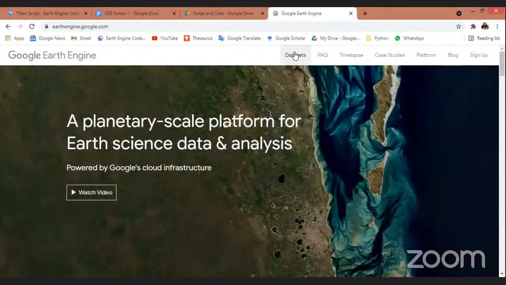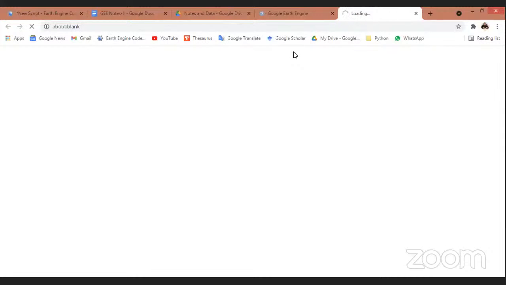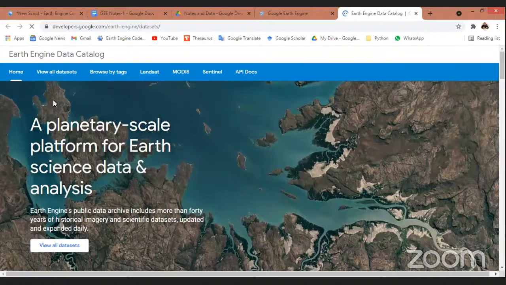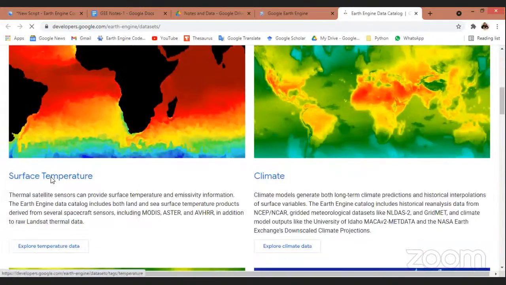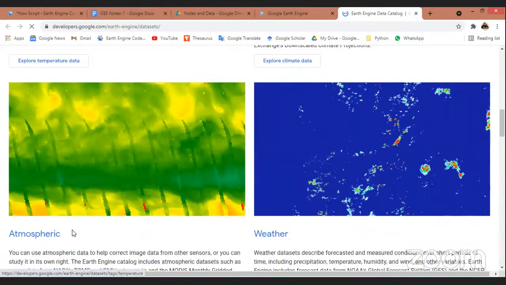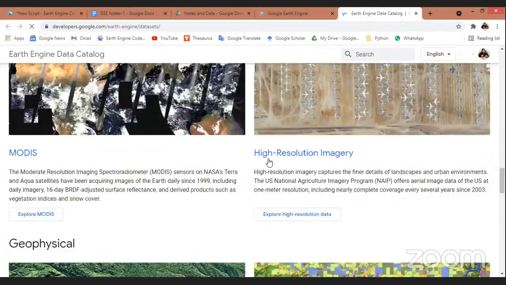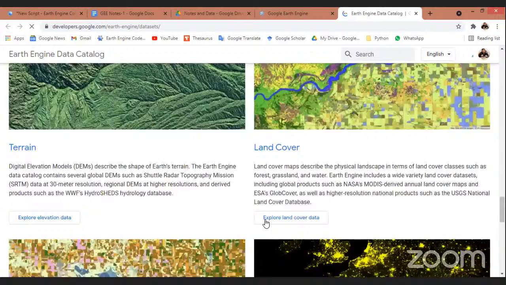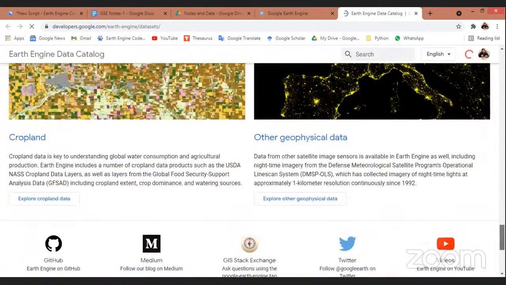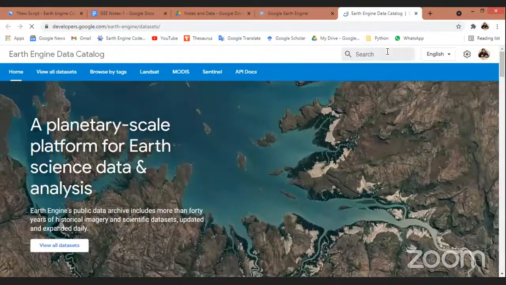If I click on this data sets, you can see there are varieties of data sets like Landsat, MODIS, Sentinel, and apart from that, temperature data, climatic data, atmospheric, weather, high resolution, terrain, land cover. And if you want to search, you can directly put it here.